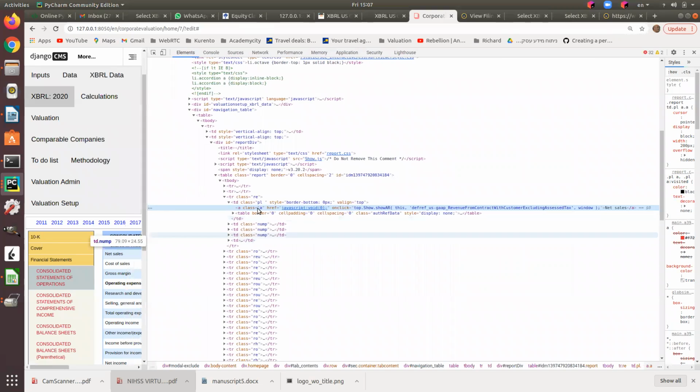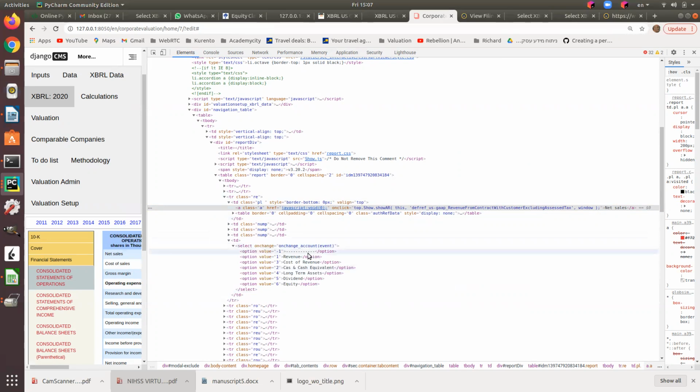The key point is to be smart enough to know, in fact, see, on every row I added this one. No, not this one, the one next. Yeah, this is the one I added. You see the select? Yes. Each one of them has that one. Each one of them will have a long one. For now, I'm just testing this one. Okay?